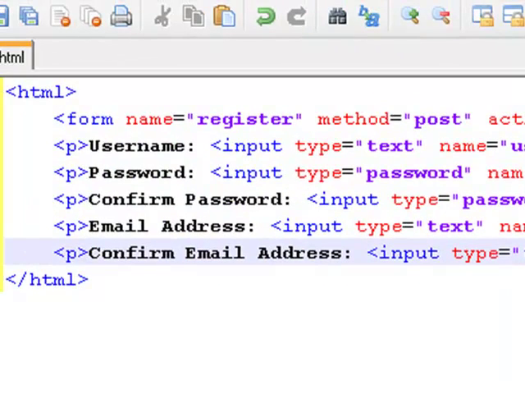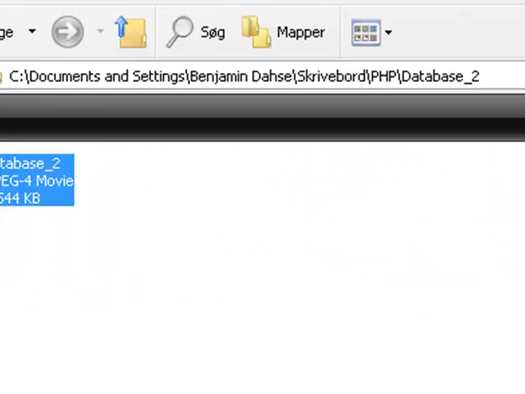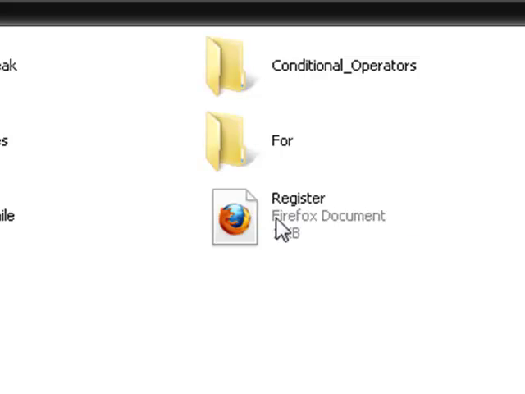Oh yeah, and by the way, you also have to remember to finish off the form, and you do that like this. Okay, now that we've got all this, I am going to recap it. First of all, save it. Now go into your PHP folder that should be located on your desktop.